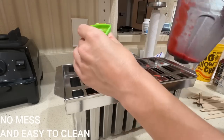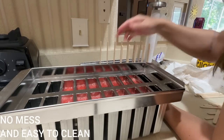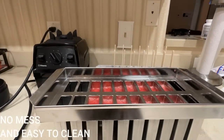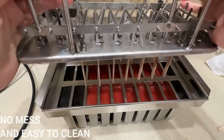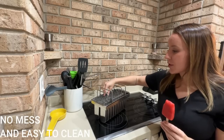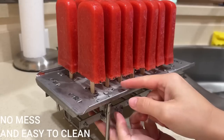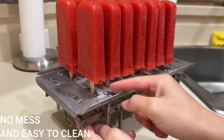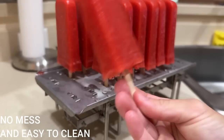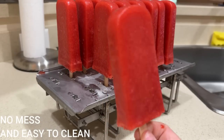I like this because see how sturdy all this is — it's not going to tip over, it's not going to spill in the freezer. And you've got the lid to make sure that nothing's going to ooze out; you're not going to get anything sticky or messy. You also have slots perfectly right in here to put your popsicle sticks down into, where they are lined up perfectly and in the exact right position so they freeze in exactly the right spot. That's where a lot of other popsicle molds do not have that feature — it's one of the coolest things I've ever seen.